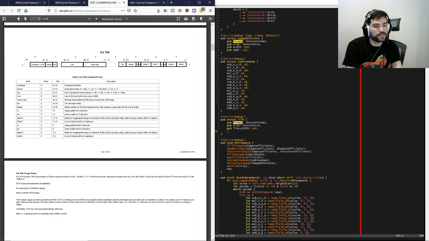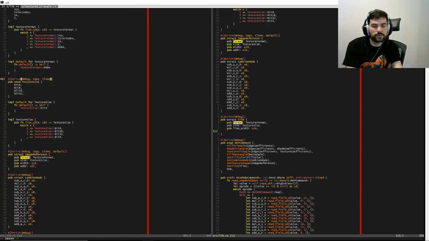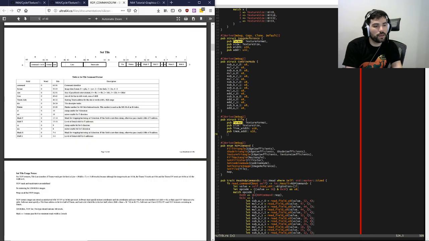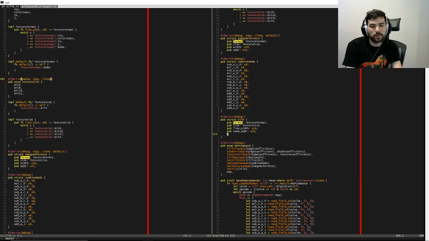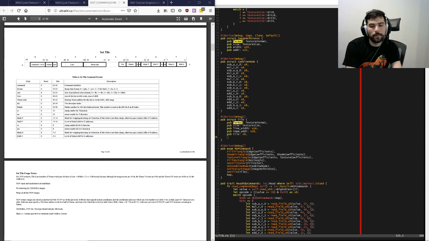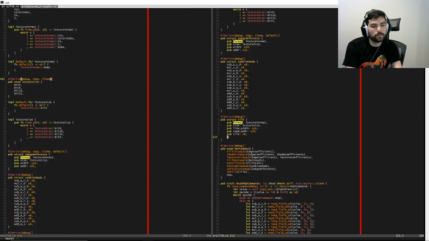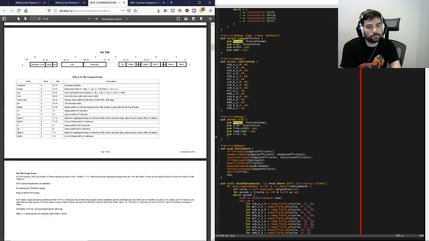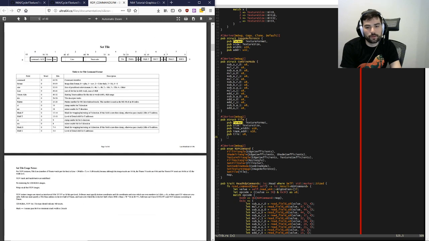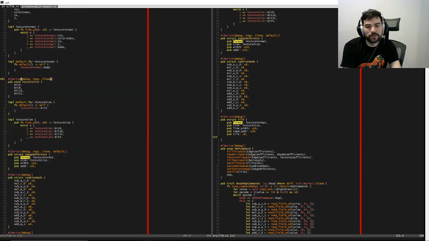TMEM address looks like also 9 bits, so U16 again. Then that one is only 3 bits. Okay, and then we're going to ignore the rest of this stuff for now, because it's not used.